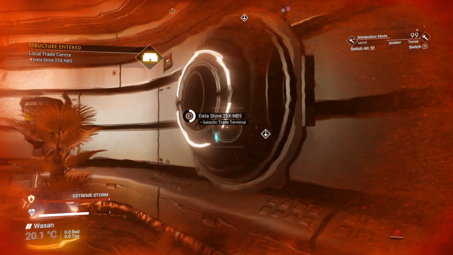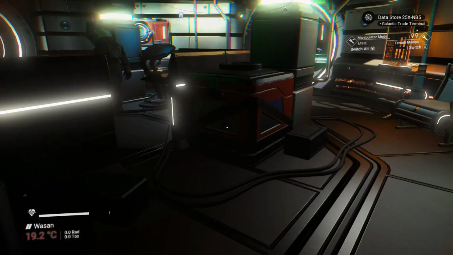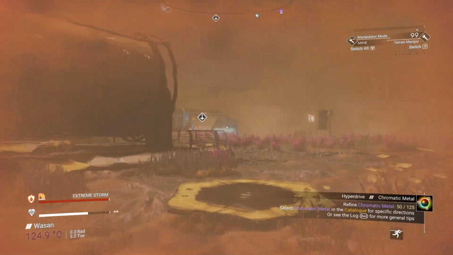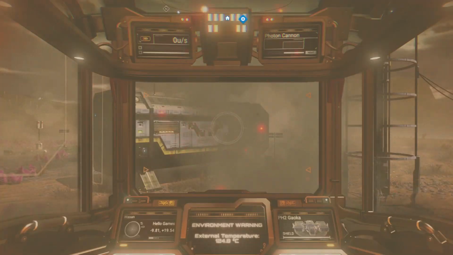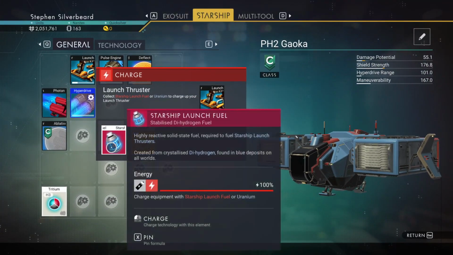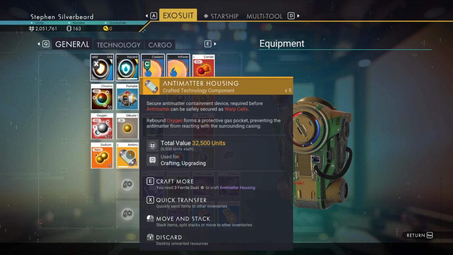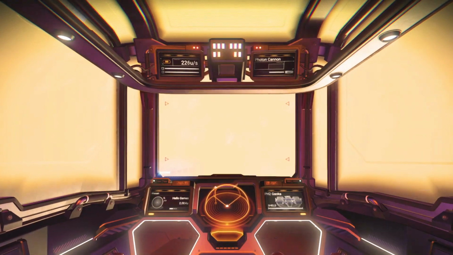Get back into here again. Sell off the storm crystals again. That would give me just over 2 million. And just duck out the door here. Whoops. And it's time to take off, if I can find my ship. So I'm just going to grab the ship. Away we go. What I'm going to do is just top up. Actually, while I'm thinking about it, that can go to the starship as well. And we're just going to go up into space and see what we can do.